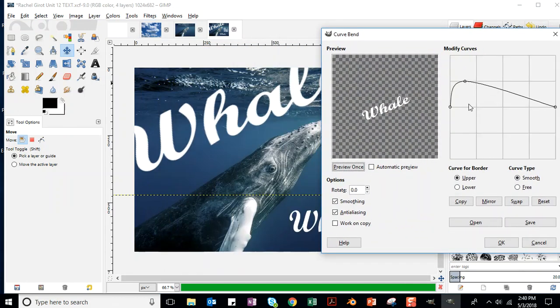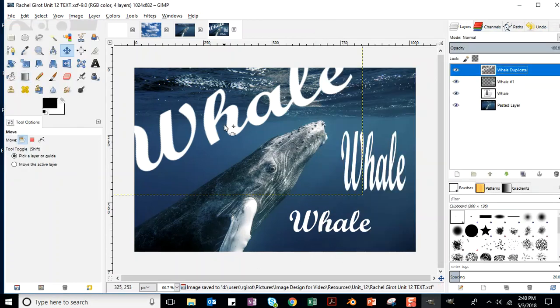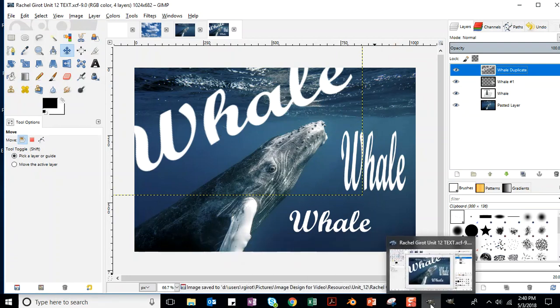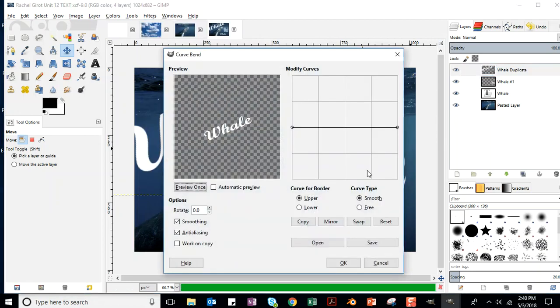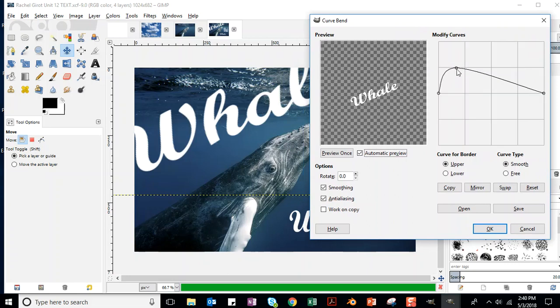And so it's really just simply about grabbing, oh, you gotta click automatic preview, otherwise you can't see what you did. I'm gonna click save. Okay, let's see if that little dialog box is somewhere. Okay, let's try it again. Filters, distorts, curve bend, click your automatic preview. There you go. And then when you drag these, it'll kind of show you what's happening.